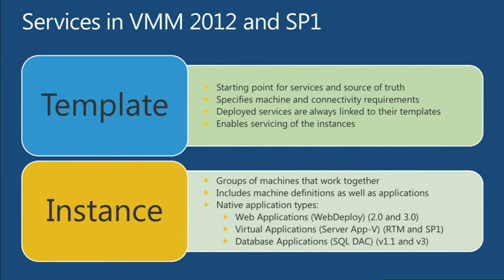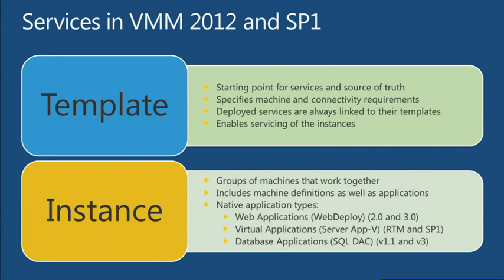But those 3 application types are Microsoft Web Deploy for IIS-based applications, Server App-V, which if you're familiar with Client App-V, Server App-V is a similar technology. It was actually a derivative of the Client App-V technology, but it's geared more towards server workloads and server subsystems. And Server App-V actually ships as a part of VMM. And finally, SQL data tier applications, so DAC packs, right? We have the ability to install DAC packs into SQL servers that either are virtual, physical, managed by VMM, or not managed by VMM. And we'll go through all of that.